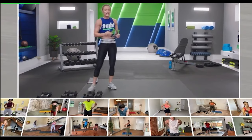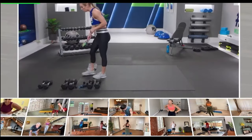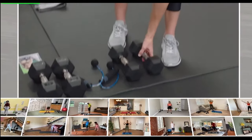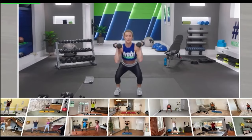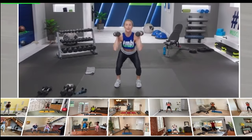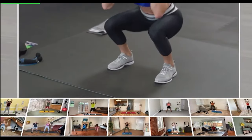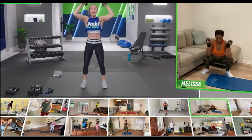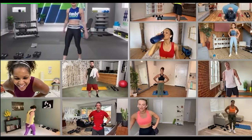You also have the Get Started Guide — you're going to have your calendar, track your AMRAPs in there, and also track your measurements in there. In the program, you'll also have a weight tracker sheet. I want you to meet or beat your reps, your rounds, every single week — we need to track in order to know where we're going. That's how we keep building muscle and burning fat: challenging ourselves every single week. Two more rounds — put those weights down when you're done. Time, rest, no matter what.